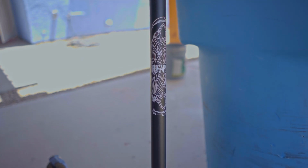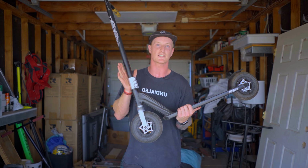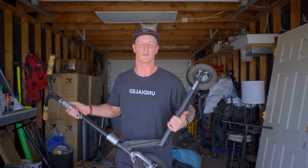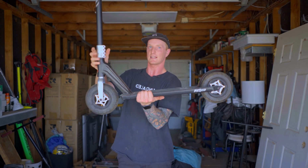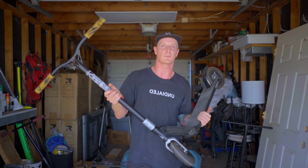The handlebars are 23.6 by 25.6. It does come with an SES, which is really nice. These handlebars are not the stock handlebars. It comes with another bar, but they only had just like all of this available because everything else is sold out. So they just sent me these Reaper bars separately.